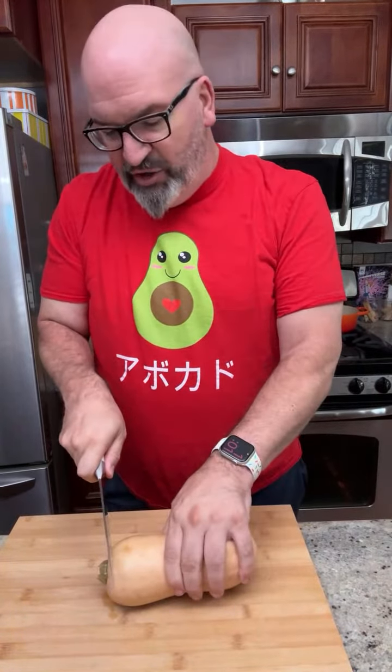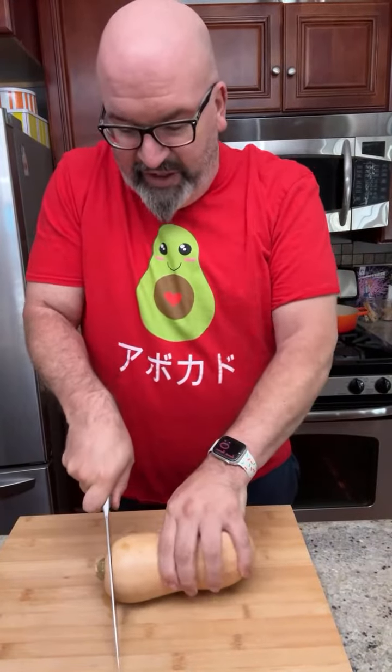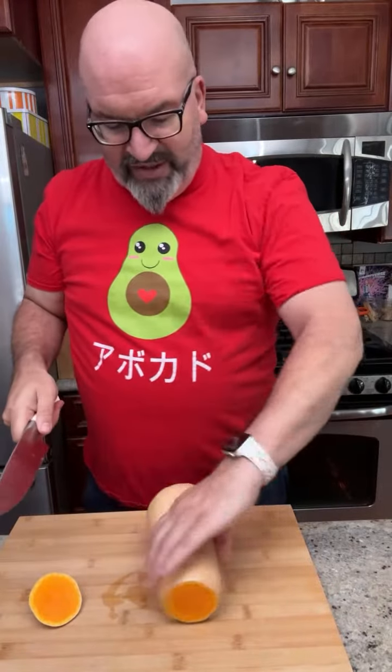So we have our butternut squash. Hopefully that's easier to see. I'm going to go ahead and trim off the ends. Also, I'll show you another trick here too. If it's hard for you to push through the butternut squash, here's a tip. I don't know if you can hear that. My cat has the zoomies right now, so she's running back and forth.